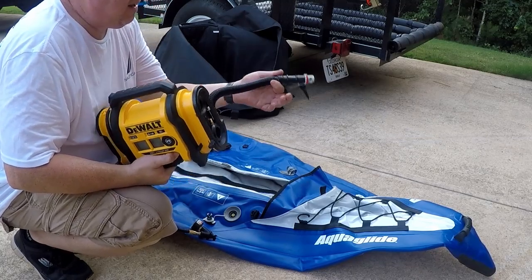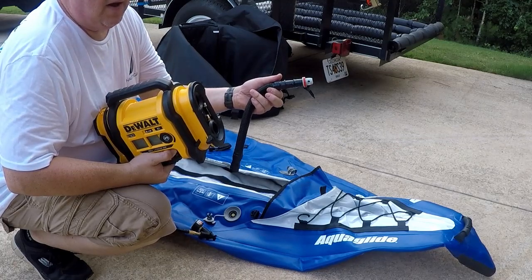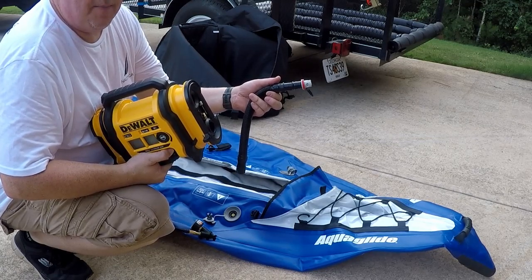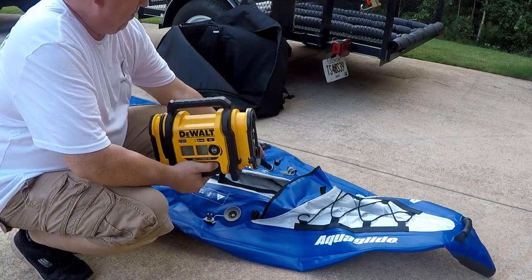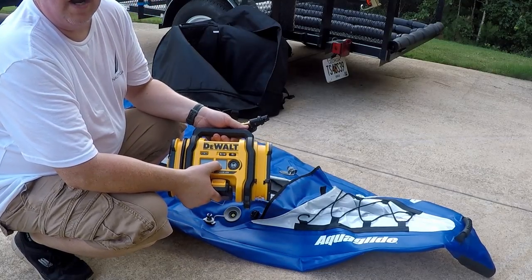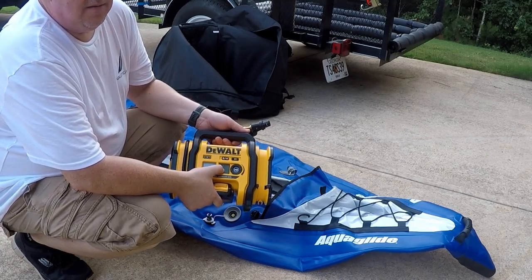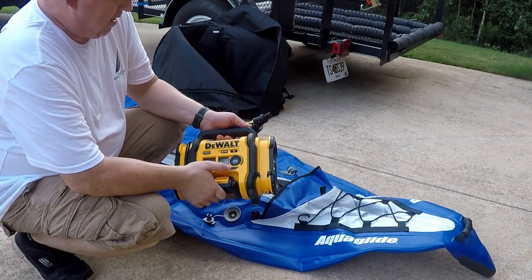What I do is I inflate this using the high volume side until I hear it start to whine, until I hear the pitch of the airflow change to a lot higher. Then I'll stop it and finish it off with this. And a great thing with this gauge, I'm going to put this down here. The great thing with this one is you can preset the pressure right here and walk away. And that's just fantastic because I can be doing other things. I could be getting the kayak ready. I could be getting fishing equipment ready. It's fantastic. So let's get to work and we'll see how it works.